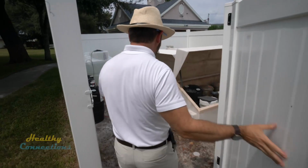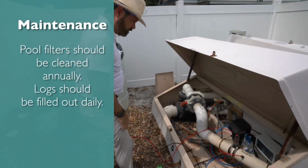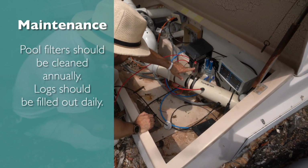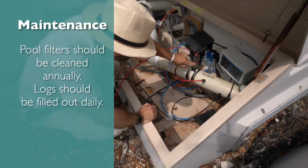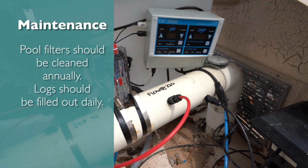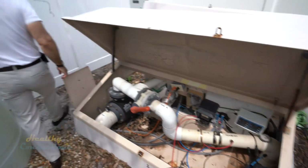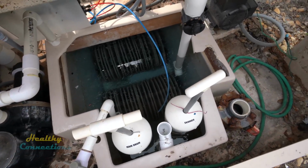So one of the things that we look for when we open up the pumps and filters areas, normally they're called backpacks, but that's just a generic nickname for the area that you're looking at pumps and filters for smaller systems. Now, when we're looking at filters, we want to make sure that they're clean, that they're not completely jammed up with debris. There's really no set schedule on when you clean these. It's good to have people looking at these to make sure that they're not getting overloaded.